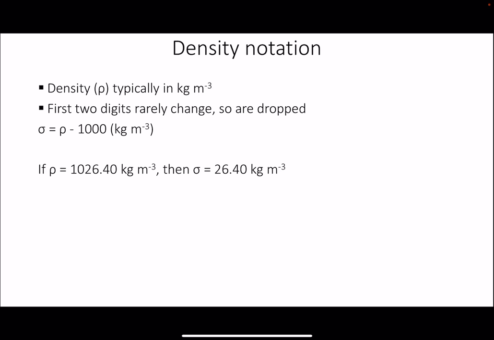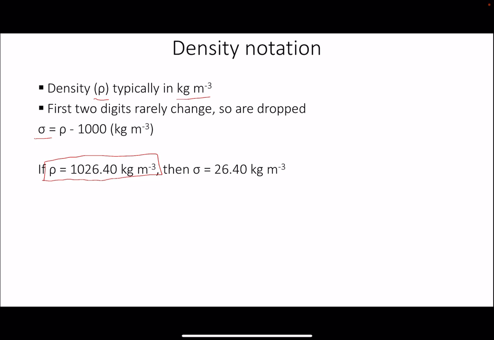A couple of important things about density, and this will matter when you guys are getting to your practical assignments and your tests and things. Density is described by this Greek letter rho, R-H-O. The units we typically use in oceanography are kilograms per meter cubed. In rho density, which would be like a value like this, the values change very little. To make it easier to talk about, we tend to get rid of the 1,000. So you take the rho value minus 1,000, and that gives you what we call the sigma value. This is the symbol for the Greek letter sigma.